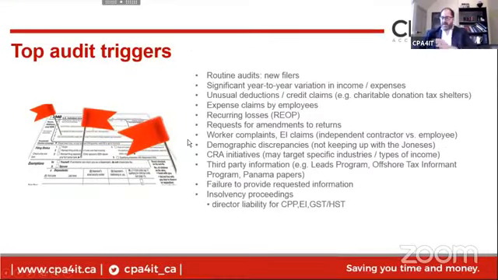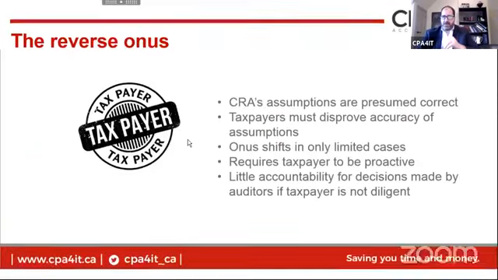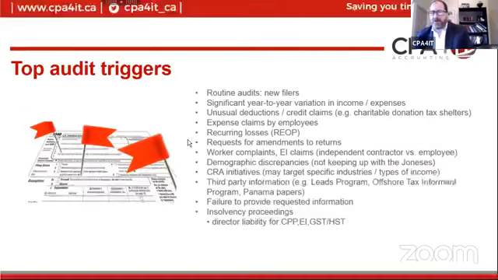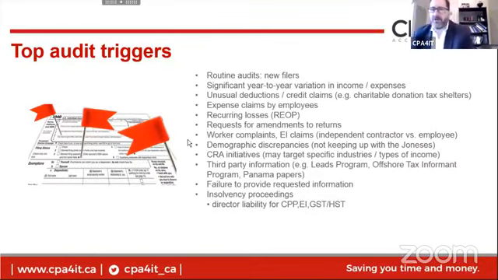let's talk about some of the top audit triggers, which is probably something everyone's really interested in learning more about. So of course there's routine audits, right? These can just happen because you're a new filer, or just randomly selected. This is probably one of the most common ways that people are audited.